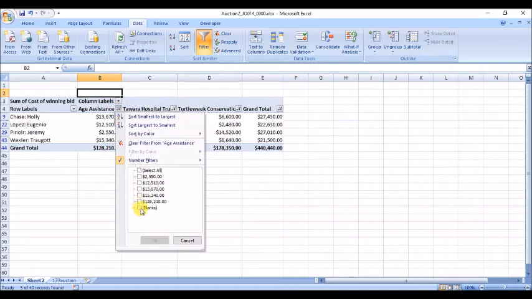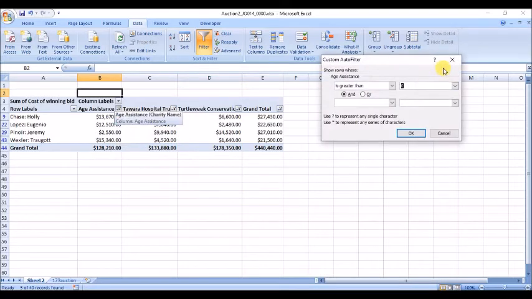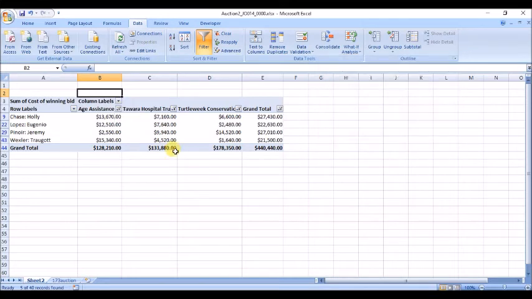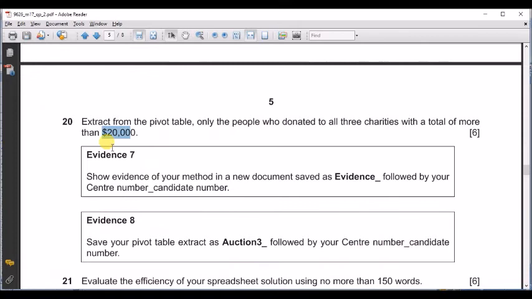You can click to untick the blanks or use the number filter. If I am in your place, I will choose this because it is more scientific. Okay, so by this I have answered question 20, and you have to do your evidence document here.